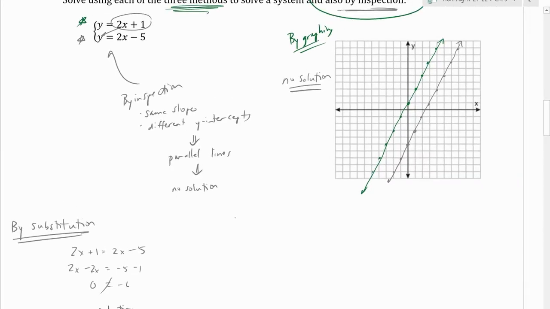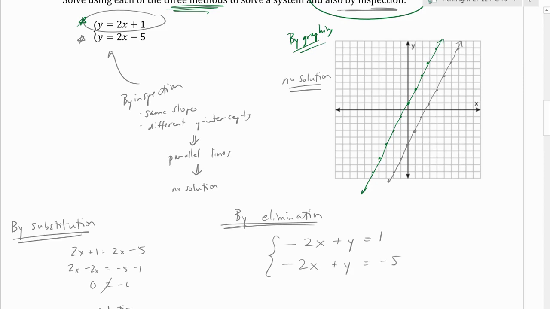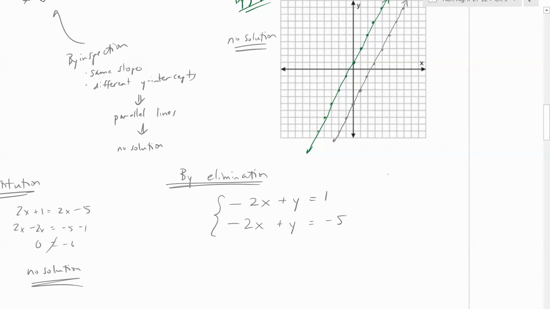Then if we wanted to do by elimination, you probably want to move it around just to feel more comfortable. So like, say you're looking at that top equation right there. If you brought the x's back to the left, it would look like that. On the same second equation, bring the x's back to the left. It looks like that. Okay, now here's another way of doing it by inspection.